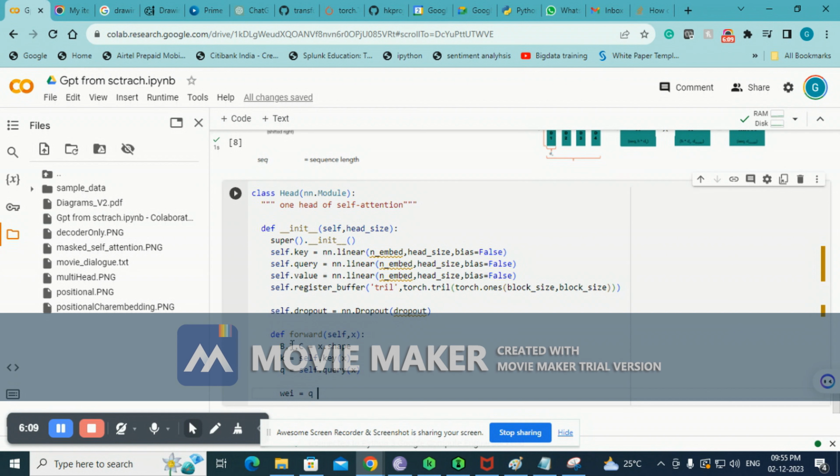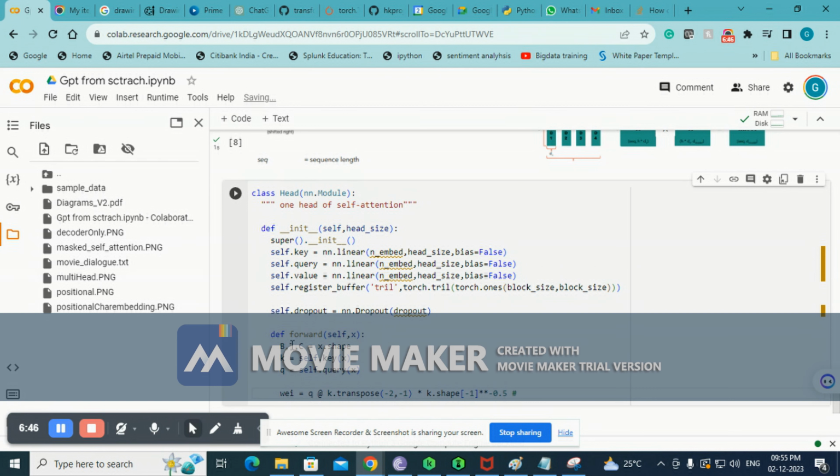So this is for the dot product. I was telling you, we'll have to do a transpose of the last dimension, so that the output is going to be sequence cross sequence.